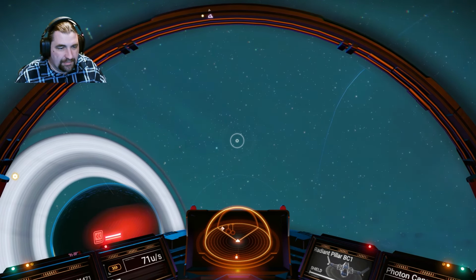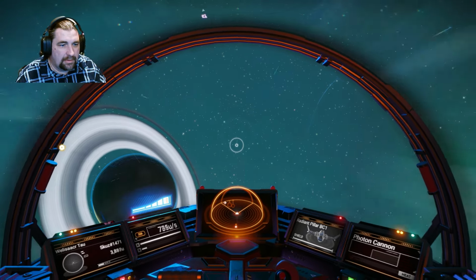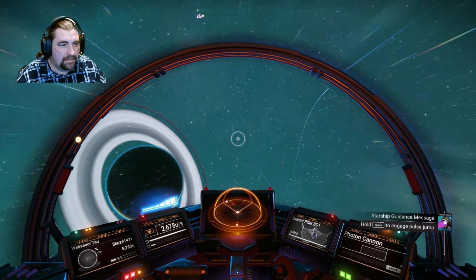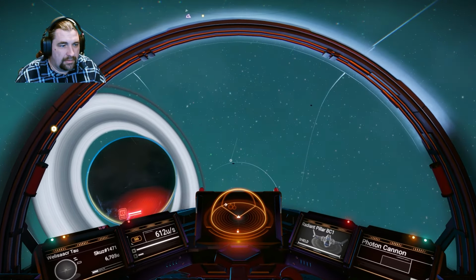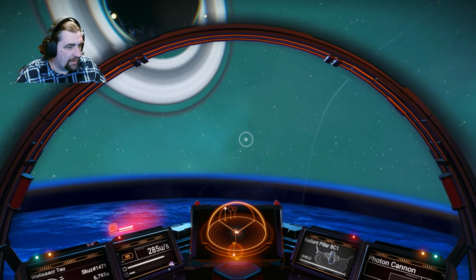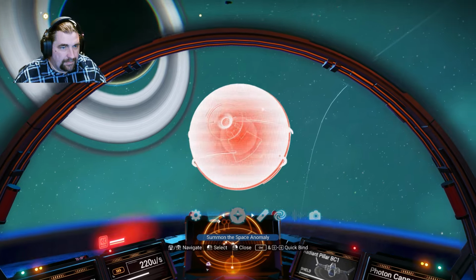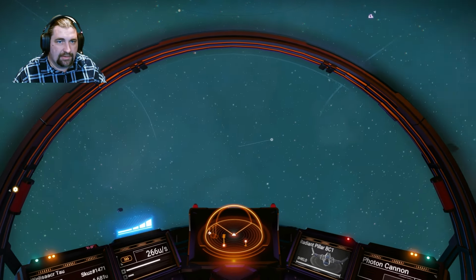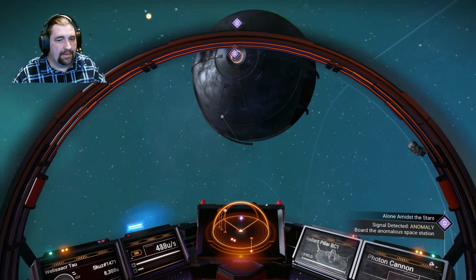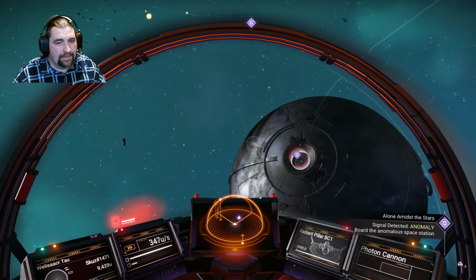Oh, this is the anomaly? Is it going to show up itself? Or am I going to have to summon it? Alright, so. I can't summon it yet, so what's going on here? Oh, there it is. There it is. Alright.